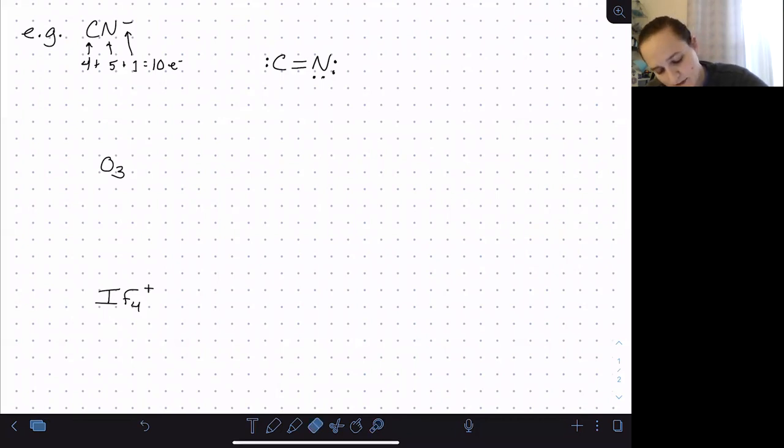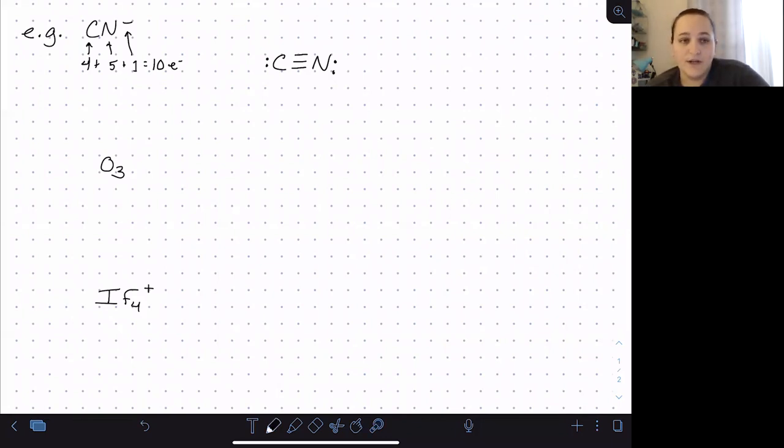So we need to increase the number of shared electrons even more by moving another one of nitrogen's lone pairs to create a triple bond. Now, nitrogen still has a filled octet. It has 2 electrons in this lone pair, plus 2 from each of these 3 bonds for a total of 8, and carbon has the same. It has 2 from this lone pair, plus 2 from each of these 3 bonds for a total of 8. So that is our Lewis structure for the CN- ion.